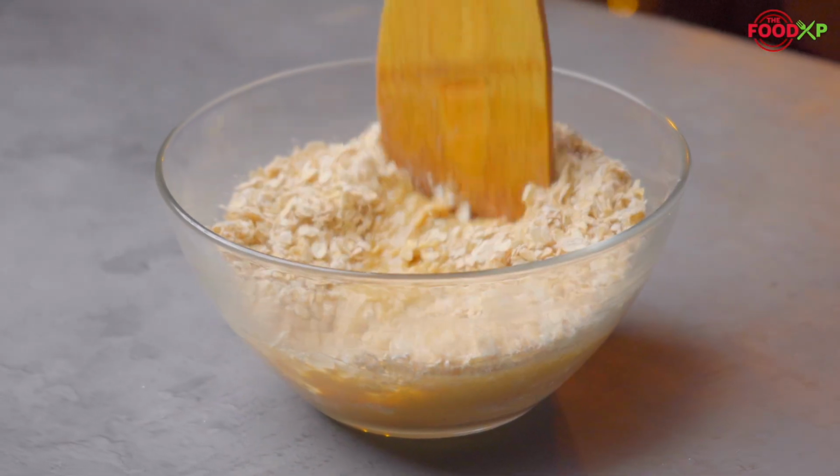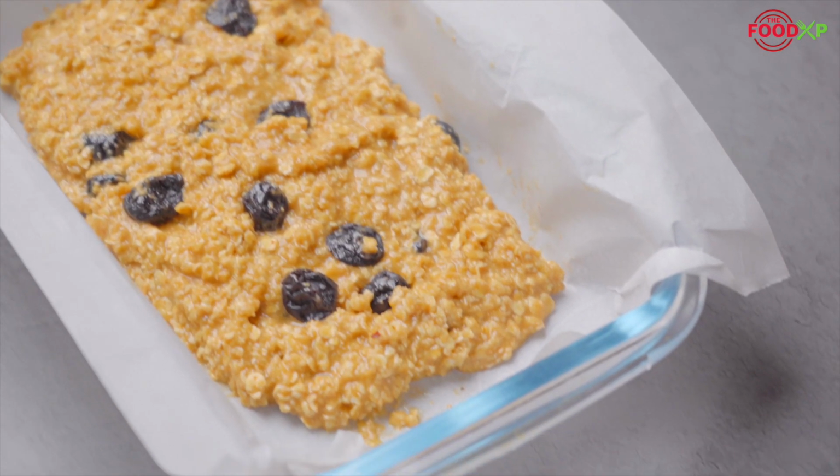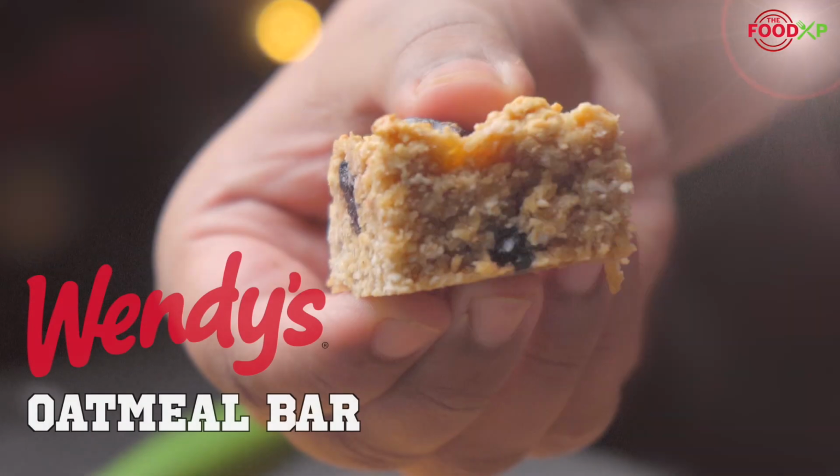This recipe is inspired by Wendy's and we are making oatmeal bar. One of the healthiest recipes and it is super easy to make. I can't wait to try this. So without wasting any time, let's get started.